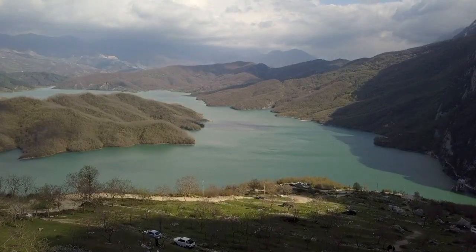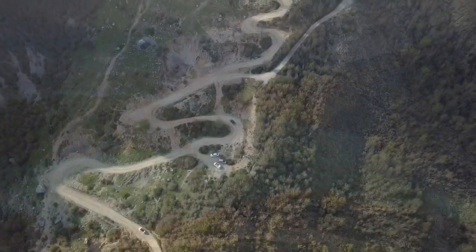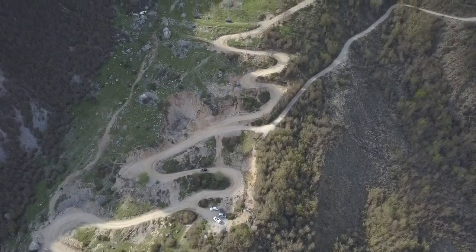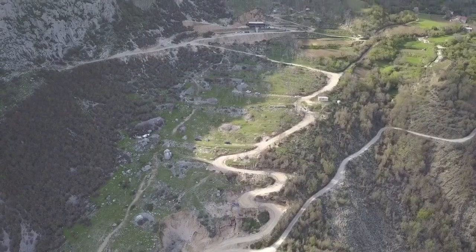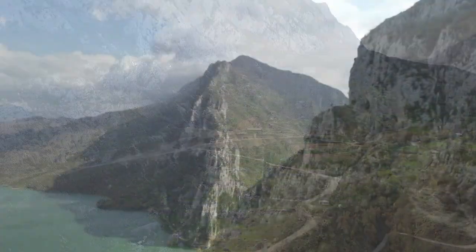After eating in the restaurant, feel free to admire the stunning views of the area. The windy road you see going up is a dirt track and is quite difficult to navigate. A lot of people tend to park at the bottom or walk up if they come here on a tour bus.